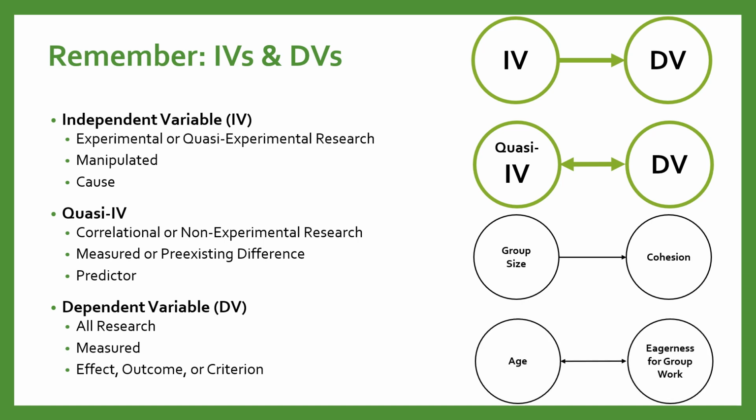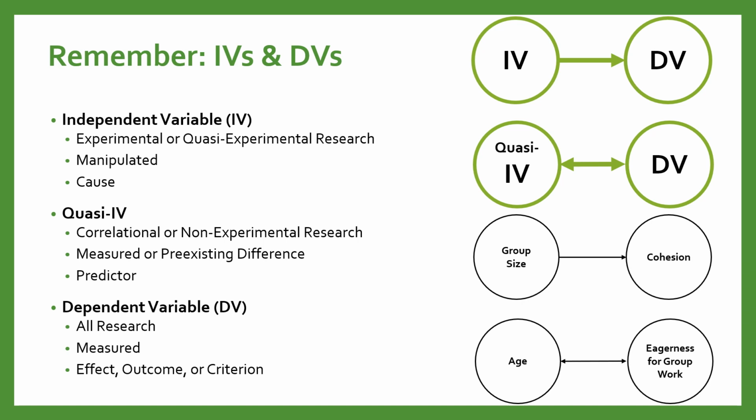Another example would be a researcher that wants to do non-experimental research to see if older students will be more eager to do collaborative learning and group projects than younger students. So here your quasi-independent variable is age, and it's a self-reported ratio variable because it's truly numeric and there's no negatives possible, so it has a true 0 point. The dependent variable in the study would be positive attitudes and eagerness to do group work. And you could measure or operationalize that through self-report surveys, so again, probably using empirically validated multi-item surveys measured on an interval or Likert scale.